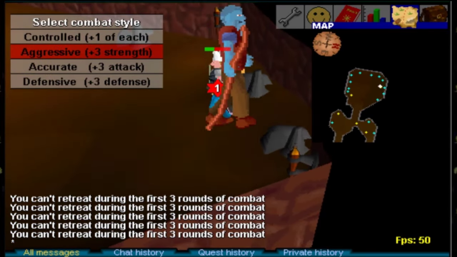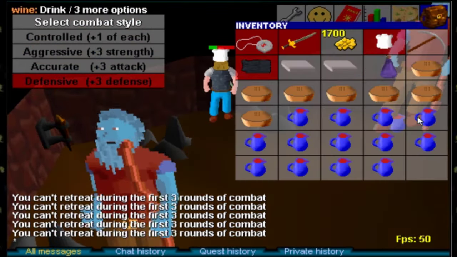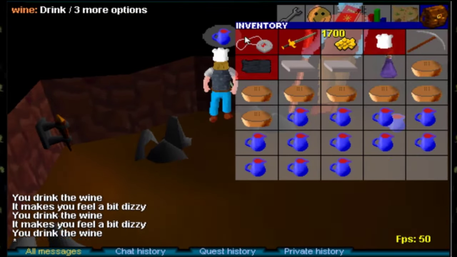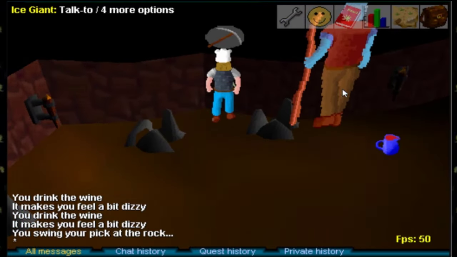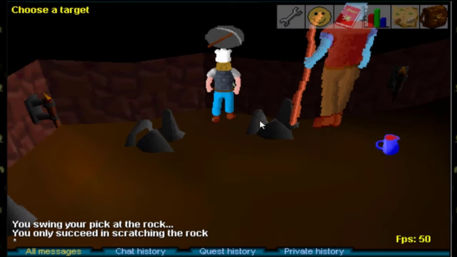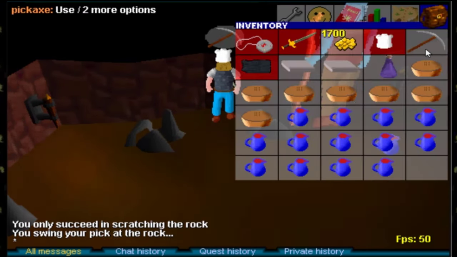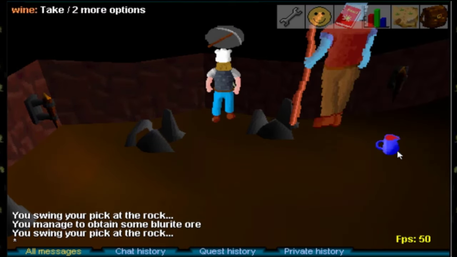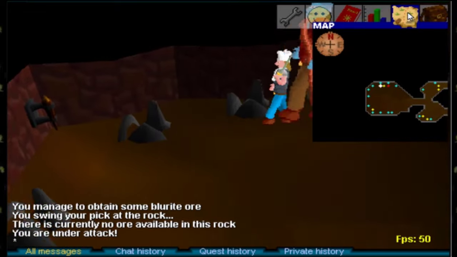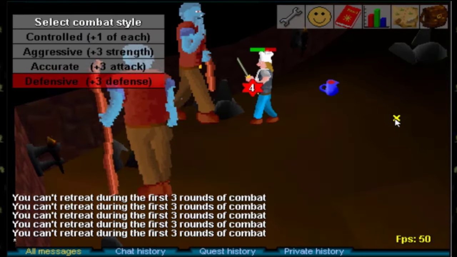Yeah, I'm dead. I have no food left. Ah, shit, I gotta heal. Is this the middle one? Come on. Yes! I got it! Dude! Oh, don't die. I ate. Good. I actually ate.